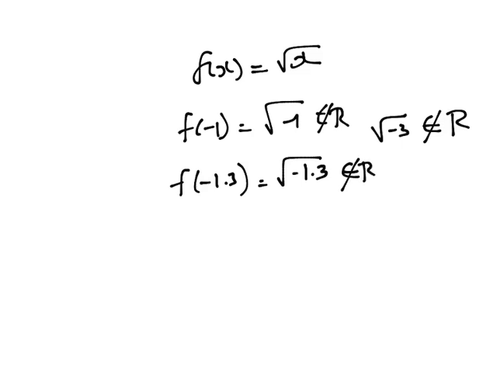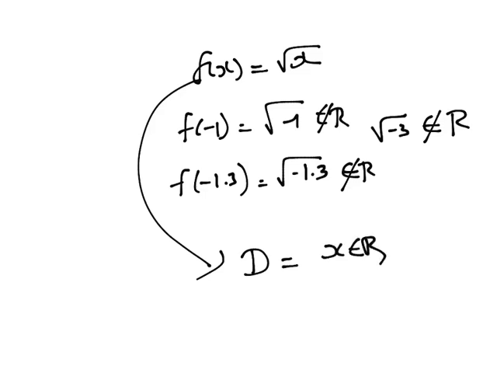So in fact, every negative real number is not part of the domain. So for this function, you cannot put x as a negative number, right? So for this function, the domain is x belongs to R and x is greater than 0. Or you can simply write x greater than 0. Okay, it is understood that if you don't write it, it means x is a real number.